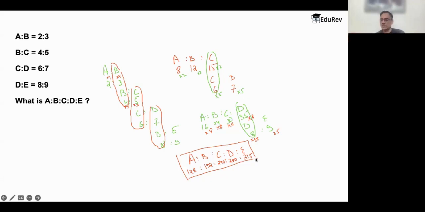And also you'll notice that because we have followed the LCM method, we have got the least possible value. No further reduction is possible. The first 4 numbers are even numbers. The last one is an odd number. Okay, so no further reduction is possible. Your answer is 128 is to 192 is to 240 is to 280 is to 315. Okay, I hope we are clear till here. Now let's understand one more method, okay, which we can use, and that is some sort of a formula, but it is getting derived from here itself.